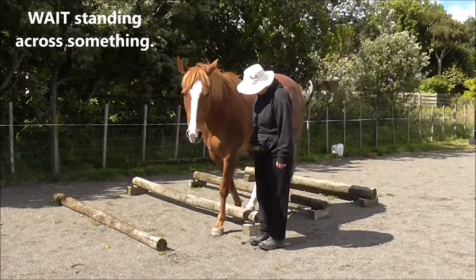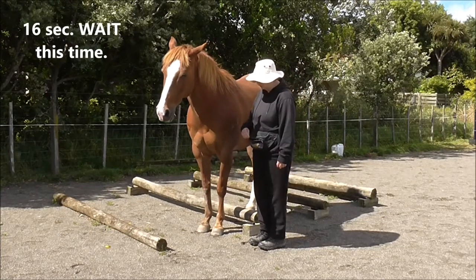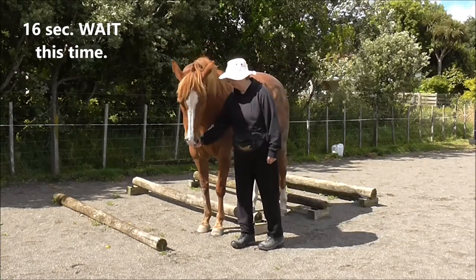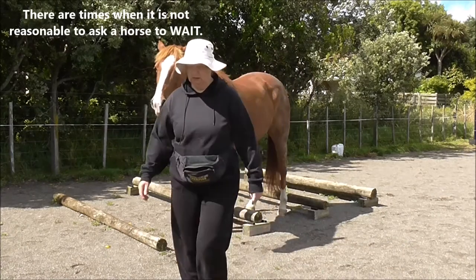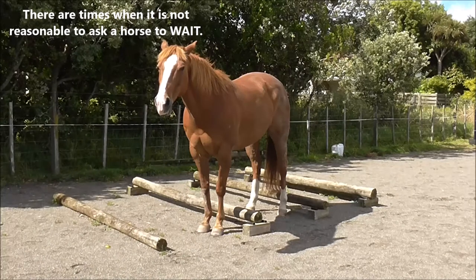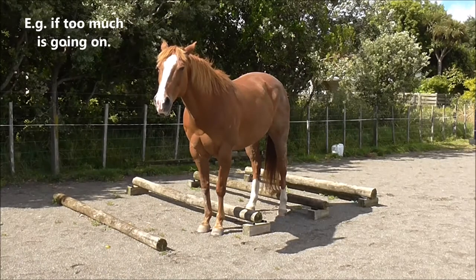Weight standing across something. We've got a 16 second wait this time. There are times when it's not reasonable to ask a horse to wait, for example, if too much is going on in the environment.